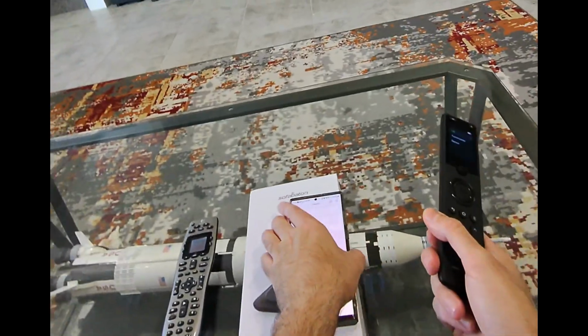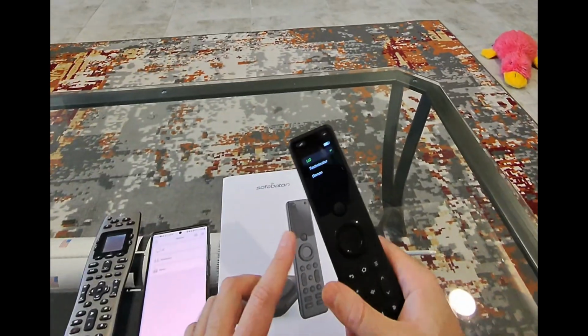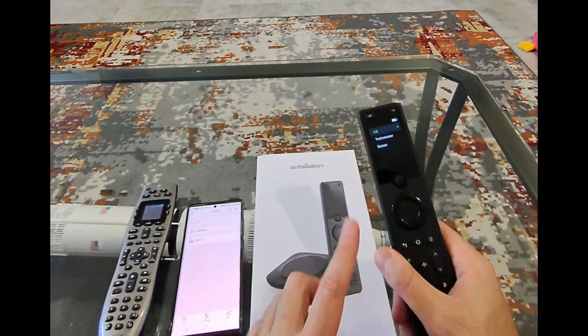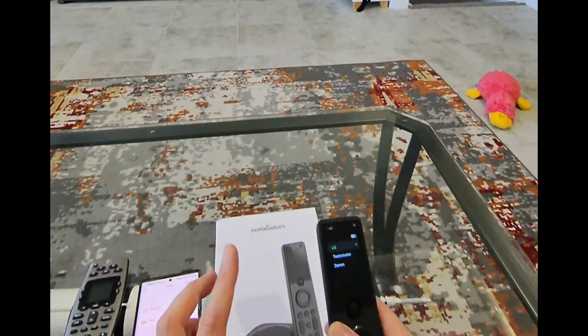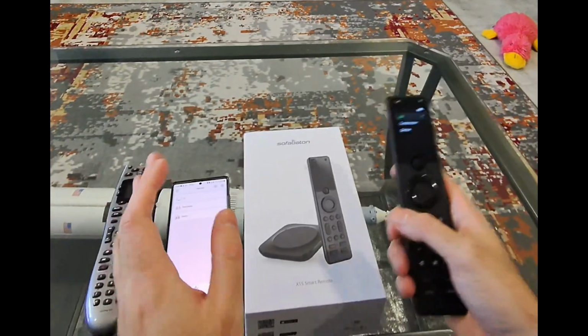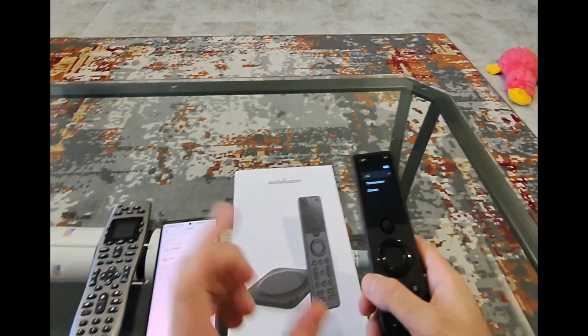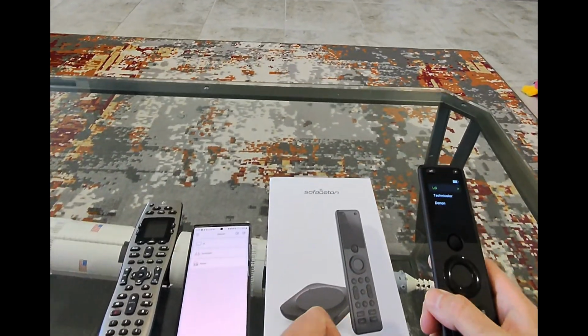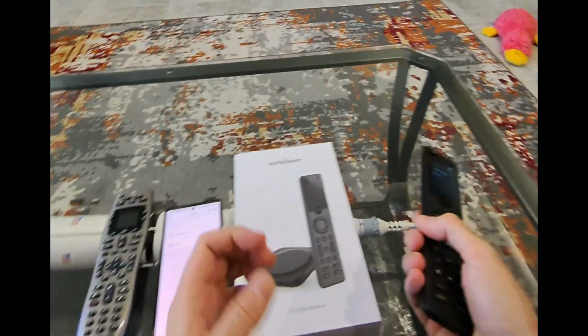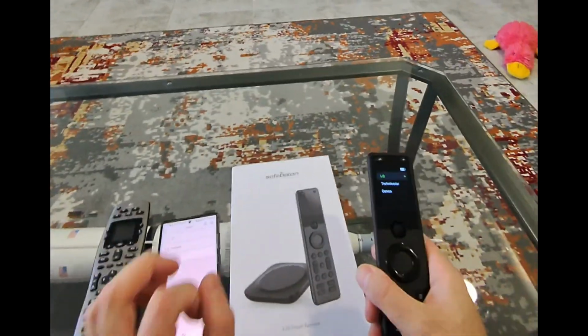I can't say that the X1S is better than the X1. People said it had some better quality buttons. They said it had a color screen where the X1 didn't, but to the best of my knowledge, the X1 does have a color screen, so I don't know. Then they sell the U1 and U2, which are definitely cheaper. I don't know if those ones didn't have Wi-Fi and that was the difference, which might be the case. But they were significantly cheaper. You can get those for $35.